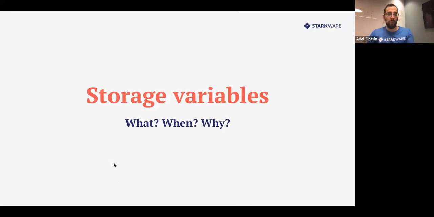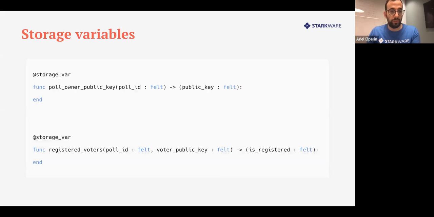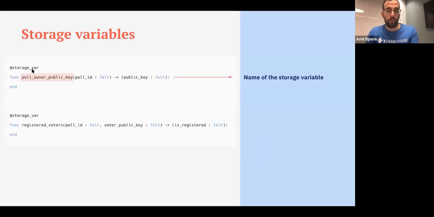Okay, now we're going to show how storage variables appear in StarkNet. Just like in Solidity, in Ethereum, each contract has its own storage, which is a mapping between an address and a value. We'll see how exactly to declare and add storage to a given contract and how to modify it. So that's the way storage variables appear on StarkNet. You'll notice the storage var decorator, and the actual syntax of declaring a storage variable is through a function.